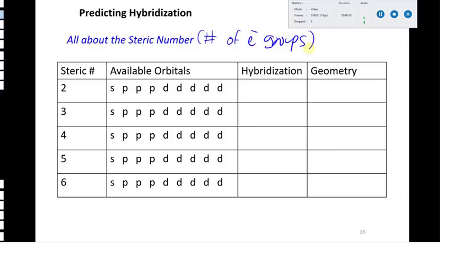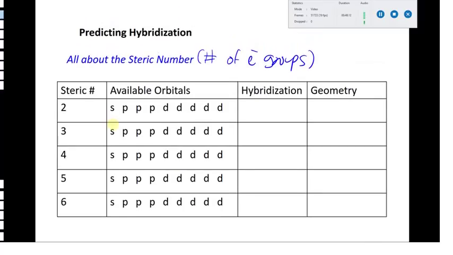Okay? So all you need to know is the total number of electron groups, which in the AXE notation is m plus n, the number of total electron groups around the central atom. If you know that number, which of course requires you to have a reasonably correct Lewis structure, you can predict the hybridization of any atom in any molecule. Okay? And this is talking specifically about the central atom. So we're predicting here the hybridization of the central atom in the types of molecules we're working with.